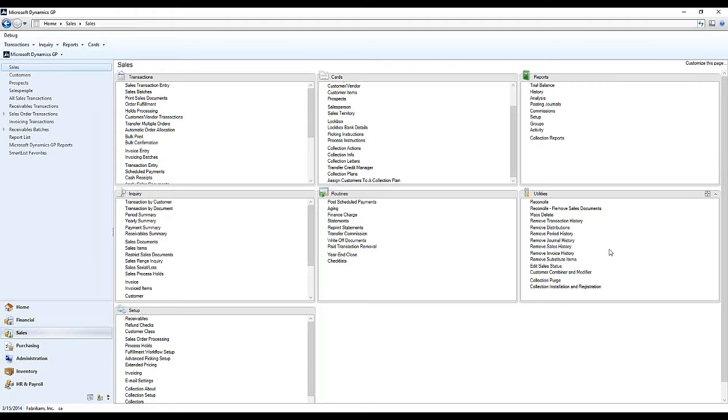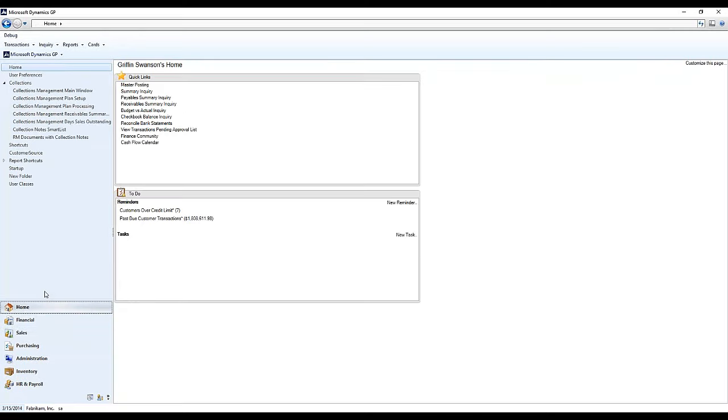I do want to mention that this product was designed to manage a collection team, and it's also a great collections tool in a single collector environment. You're also going to notice today in the demonstration that the navigational and visual cue features are the same as the other GP modules, so it's going to allow you to work between the modules with ease. I also want to mention that I have my demonstration set up today in GP 2015. Current functionality is supported with GP 2016, GP 2015, and GP 2013. However, we do have code for older versions, but they will no longer be enhanced moving forward.